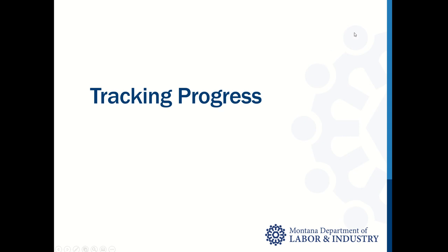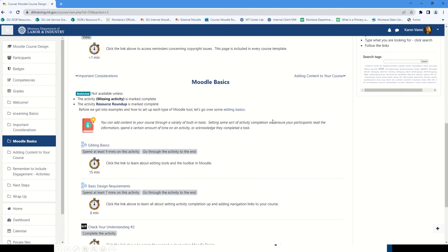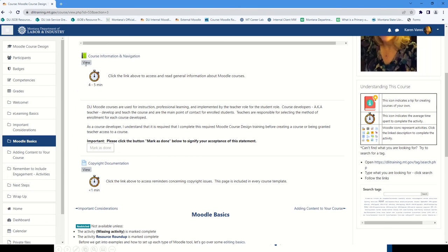Well, that was navigating. Tracking progress. Some courses will be set up to track progress to make sure that somebody completes an activity. If so, you're going to see these little buttons underneath the activity type, and it'll tell you what you need to do. It'll also be changed to done once you have completed that. It should automatically update. However, some will indicate that you have to mark that you have completed it, and you might just have to click the button. Additionally, if an activity opens in a new tab or a window, or if it has you download a document, you might have to refresh the browser by clicking this little button up here just to have that updated status.